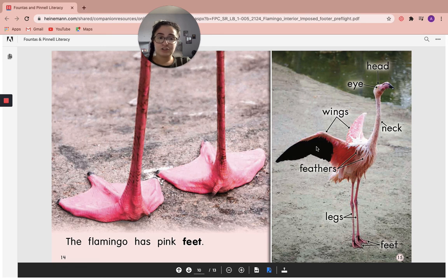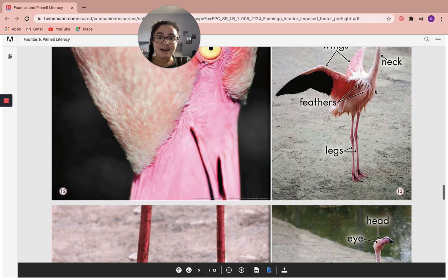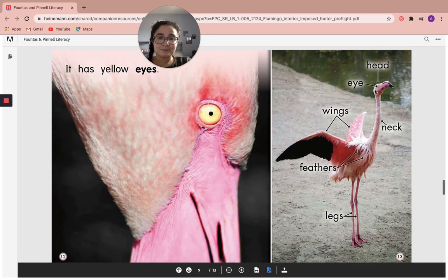Part of their wings are not pink, but also their eye is definitely not pink. Do you remember which color their eye is? A flamingo's eye is yellow.